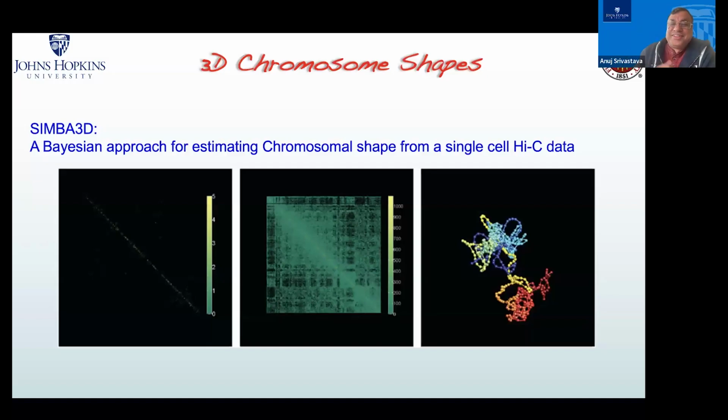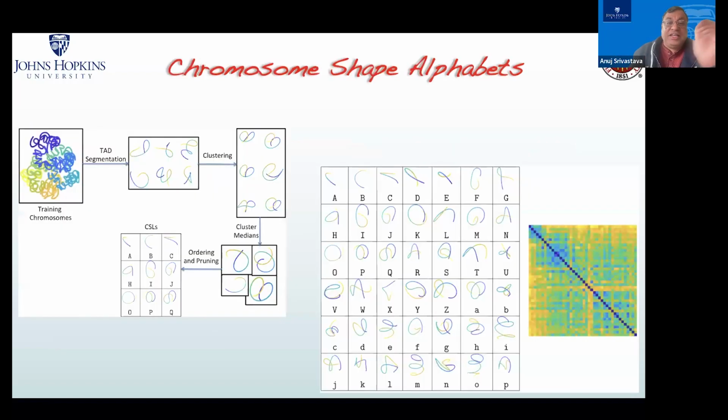This I want to mention because it was just a fun thing, and it's one of those things you are very excited about and nobody else is. So anyway, I throw this in my talk. We developed this technique for estimating shapes of chromosomes from the single cell Hi-C data. So we had lots of chromosomes. These chromosomes have some kind of segmentation. You can chop these chromosomes into smaller pieces using this notion called TAD, which somebody gives to us. What we noticed is that these smaller pieces, these curvelets, have very few distinct shapes.